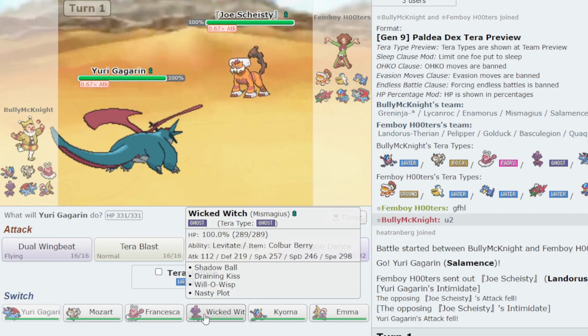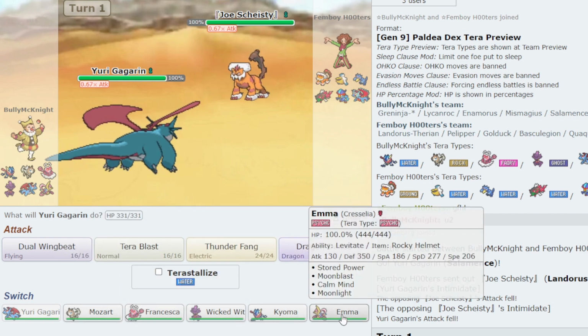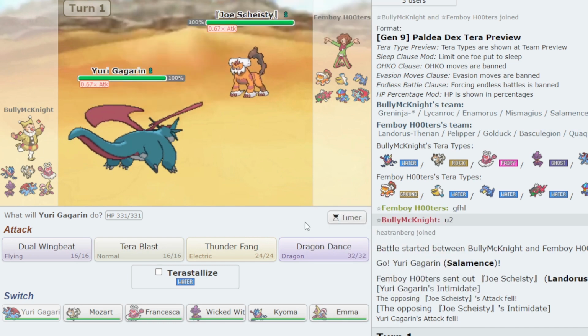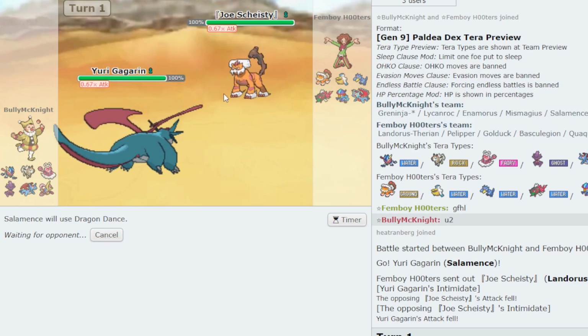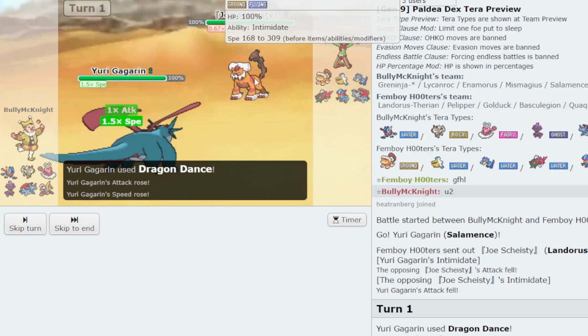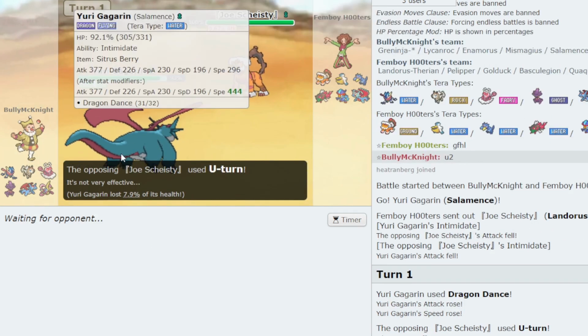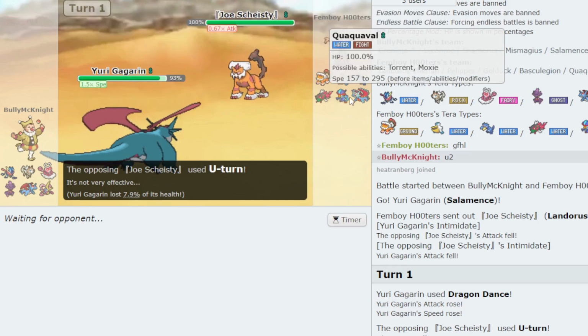So that's not too bad. I think it was Fairy last week too, actually. But yeah, I think we can work with this. He might Taunt here, but let's try and Dragon Dance. I'm kind of worried about a Grass Knot. Okay, he U-turns. Okay, that's perfectly fine. So we got the U-turn, and we resisted that. We have Terra yet. It's very nice.